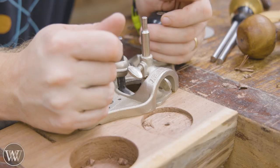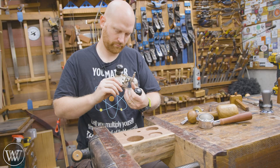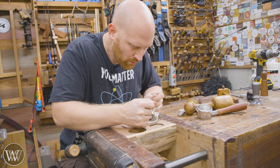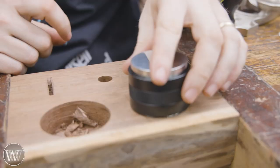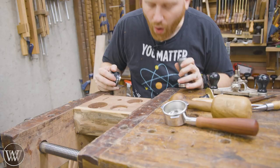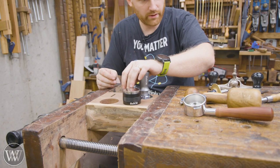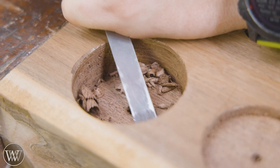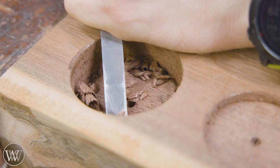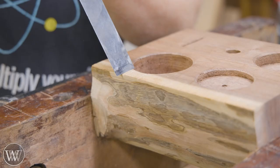For the bottoms of all of these, I'm going to use the router to level them out. They'll still have a hole in the middle from the lead screw, but there are going to be coffee pieces covering them, so that's fine — the router just makes it sit a little bit flatter. For this one I wanted it to go down a little farther, so we route it down until it's resting on the rim. The sidewalls aren't incredibly beautiful since they're left off from the tool; I could have come in with a gouge and made them cleaner, but I decided to just leave them rough — they're going to be covered anyway. For the portafilter hole the router wouldn't reach down that far, so I'm using the chisel bevel down. On all of these I'm going to go around with the chisel bevel down and chamfer the edges to make them nice and clean.